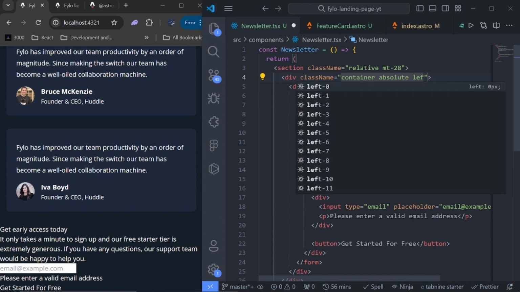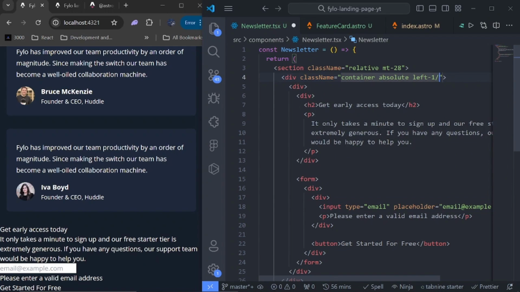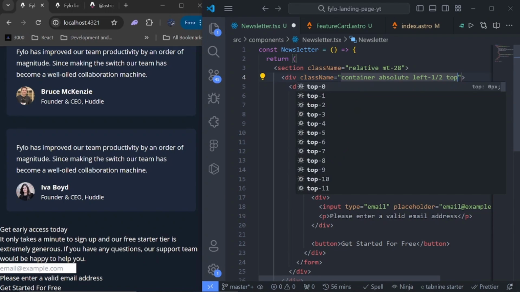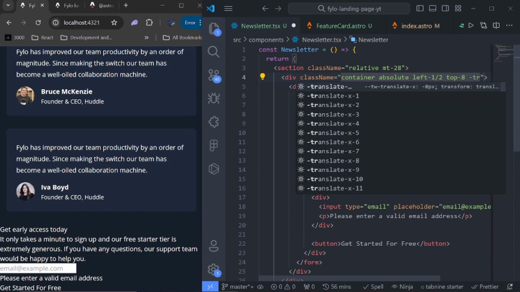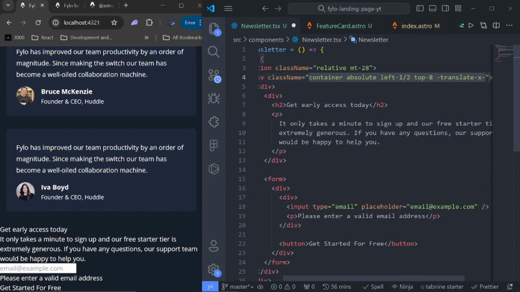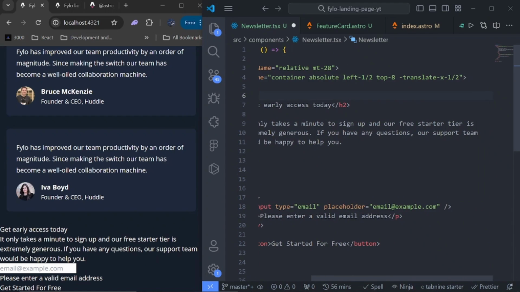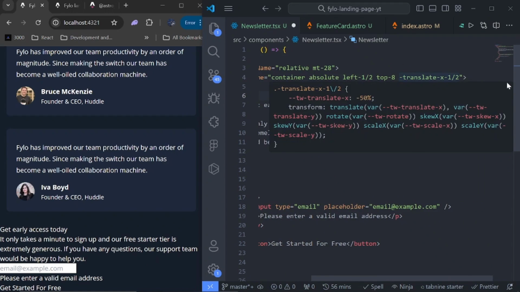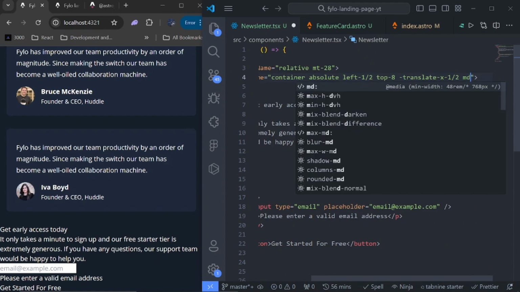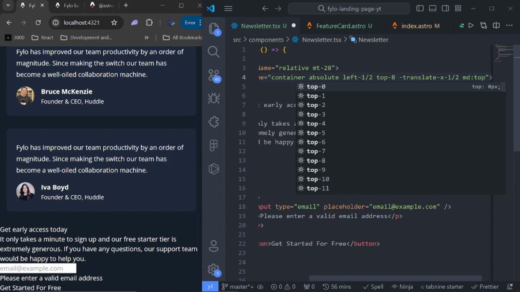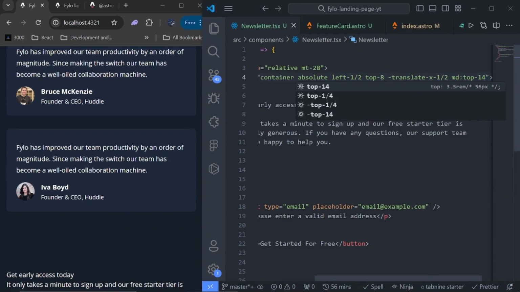Also want to center it, so we say left should be 1/2, which is 50 percent. The top should be 8. The minus translate x should be the same thing, 1/2. So this will make it centered on the screen properly. And on medium devices and up, the top should be 14.